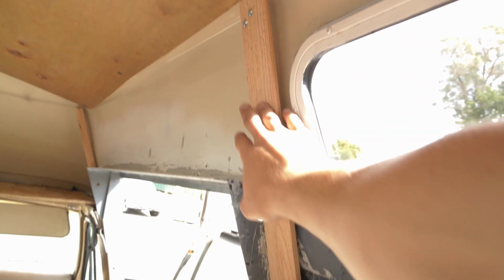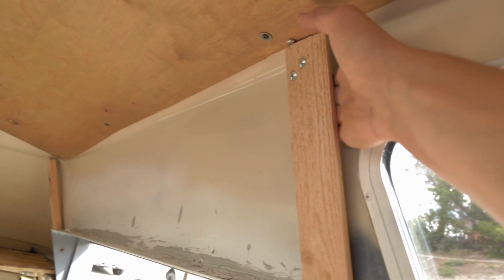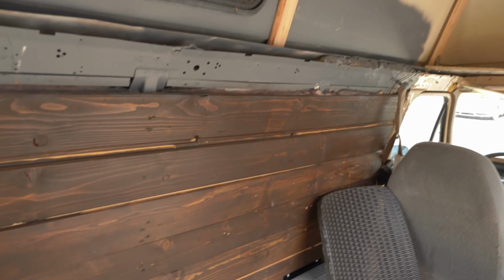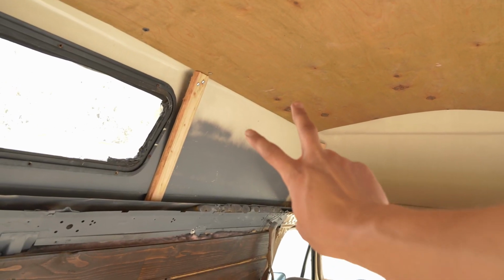We've got 6 of these pieces that are going up alongside the edge of the van, and what I'm going to do is stick insulation behind these pieces of wood so that they hold it in place. What these pieces of wood will also act as is boards in which you can nail the remaining wall boards into as well. So it'll serve a twofold purpose.